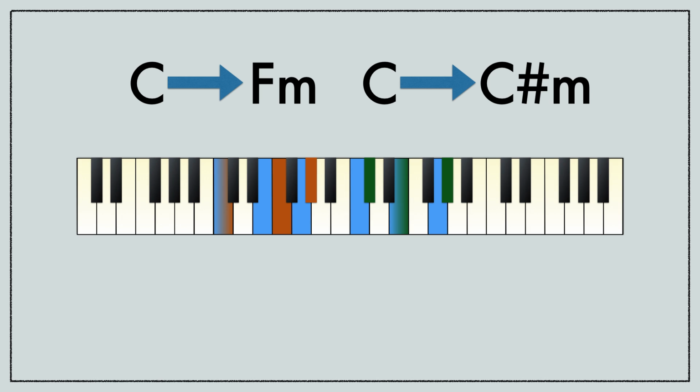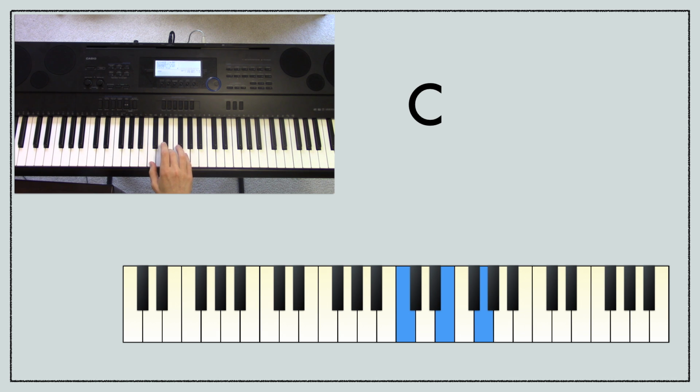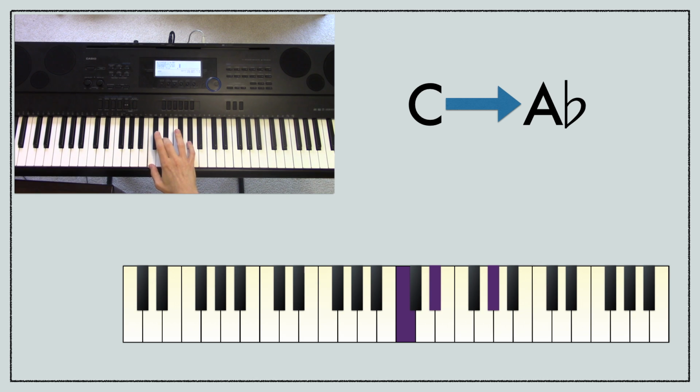Those two progressions had the voices move in the same direction, while the next two, like our Vaughan Williams progression, use contrary motion. Play C major again. Move your thumb down to B and your pinky up to G sharp. We have just made an E major chord. Play C major again. Move your middle finger down to E flat and your pinky up to A flat. We have just made an A flat major chord.